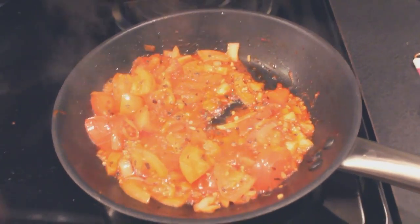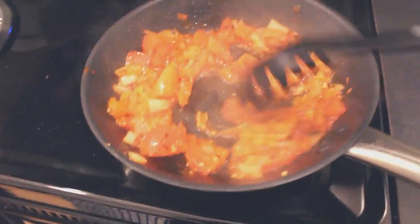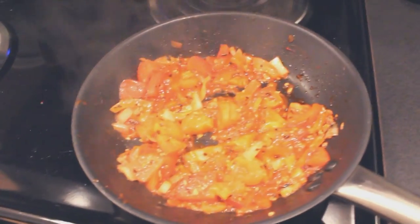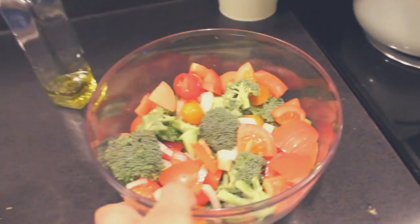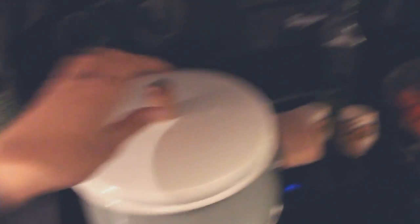So while you guys were away for a couple minutes, I added a little bit more basil and quite a bit more garlic just to taste. This is not very salty at all, so if you guys were making this and you find it to be lacking in something, maybe you would want to add a bit more. But personally I don't like my food very salty. I also had a ton of extra tomato, so I just plopped that all in there. There is my spaghetti, and over here we have my salad all figured out. I have some extra here too, and that's good because when I'm lazy I don't want to have to re-prepare.